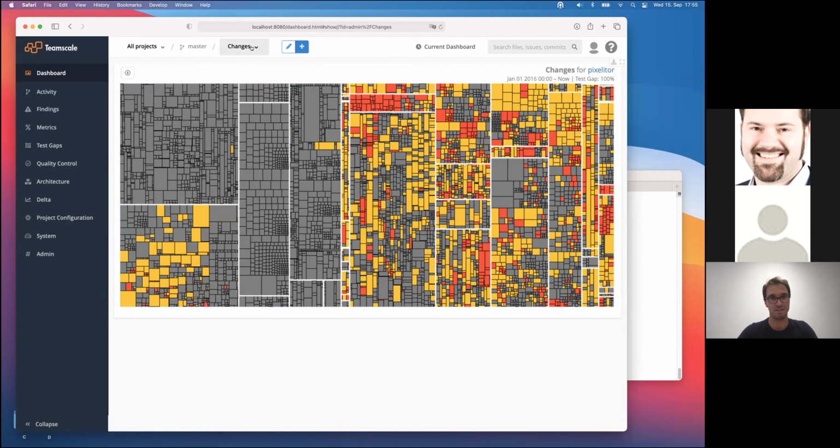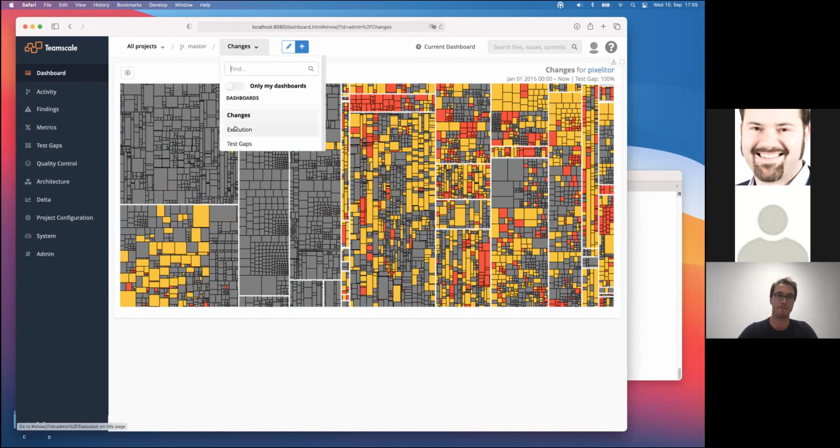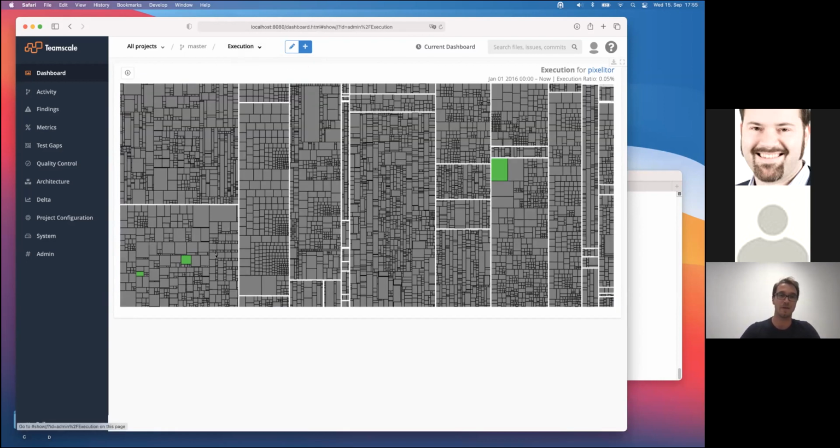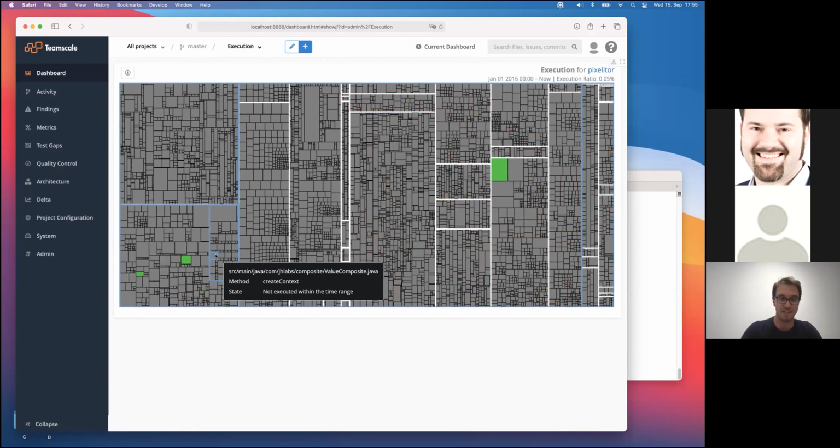If I now change to the execution Treemap, we do not respect changes anymore, but show the test coverage. And all methods that are colored in green right now are the methods that were executed in the test, and all methods in gray are not executed yet.